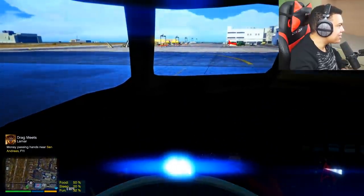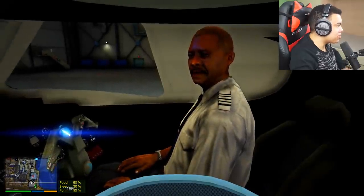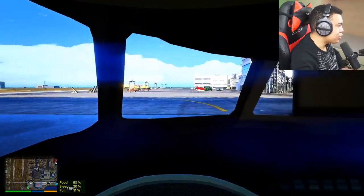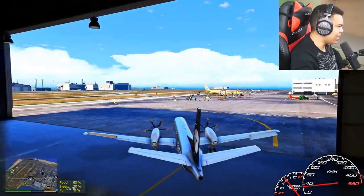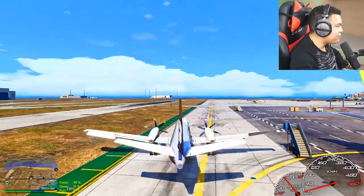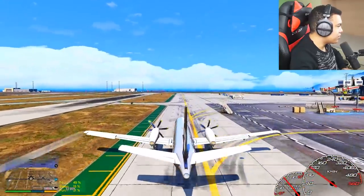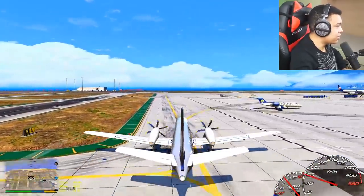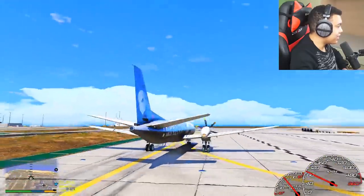It's been a long time since Mr. Johnson worked as a pilot, so let's do this. Mr. Johnson has to fly the passengers to Sandy Shores. This is the new commercial jet for the Clinton Airlines — if you guys like it, be sure to drop a massive thumbs up. Look at that, looks nice. Expect to see more of the Clinton Airlines. Mr. Johnson will purchase a few more commercial jets. It's gonna be so much fun — I hope you guys are excited!